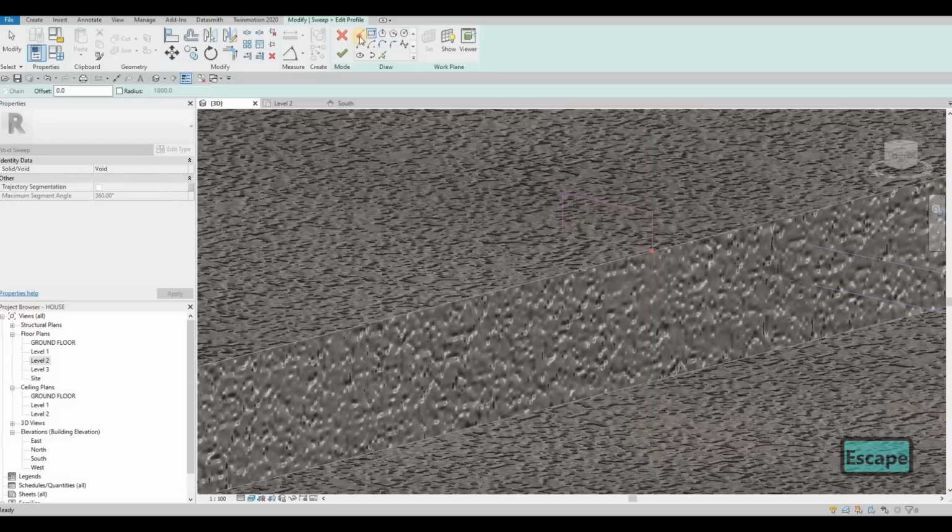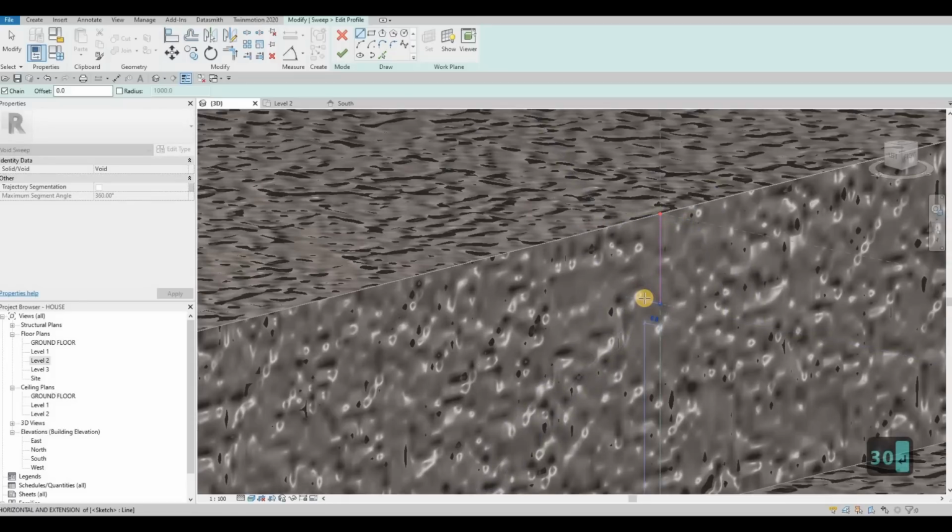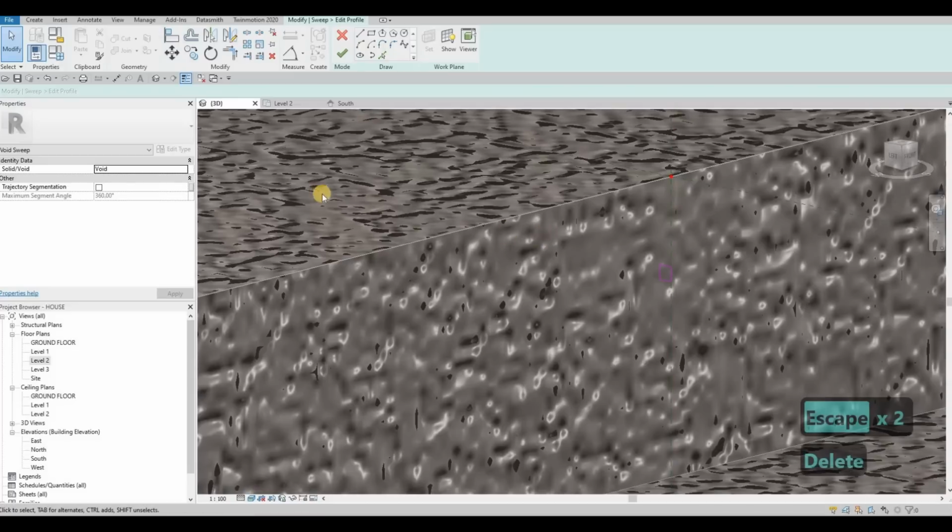I'm going to add this one first. I want it to be around 30 from the top, and then going inside 5, 5, and then close it off, and then delete this line right here.